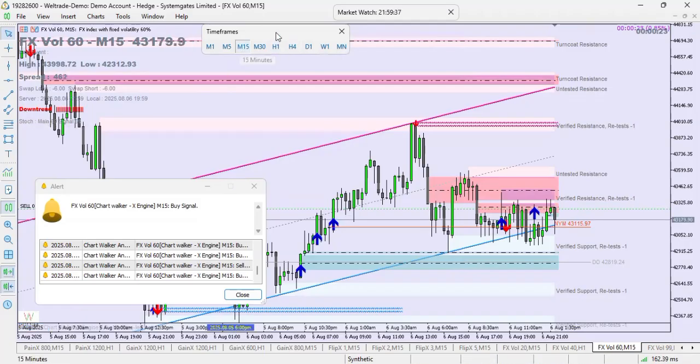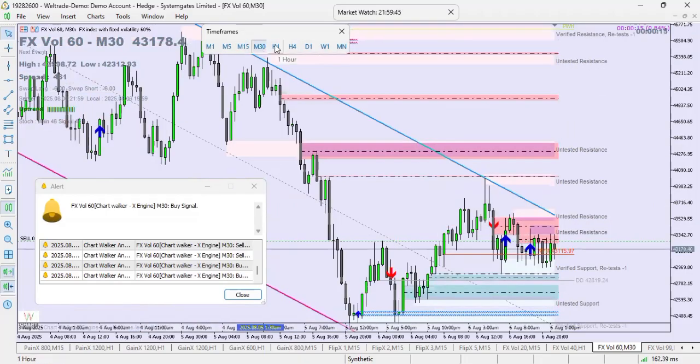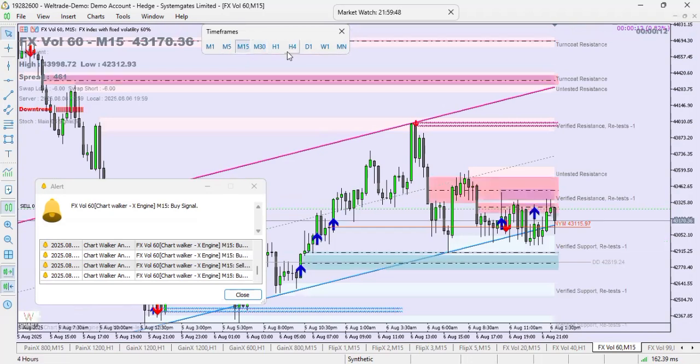It's only one hour, even though I didn't check the 30 minutes. Let's say 30 minutes. 30 minutes is saying uptrend. So 30 minutes and 1 hour are saying uptrend, while my lower time frame, 15 minutes, aligns with the 4 hour and daily. So of course, I go sell.